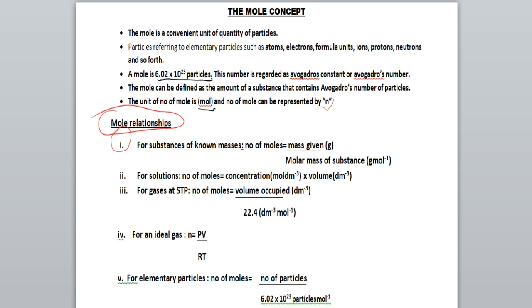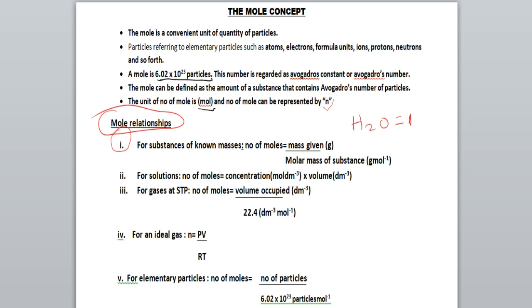Now, we know the molar mass of a substance is the sum total of the atomic masses of that substance. For example, when they give us H2O, which is water, and they tell us to look for the molar mass of water, we are going to sum the atomic masses. And what is the atomic mass of hydrogen? The atomic mass of hydrogen is 1. Now, in this case, we have two atoms of hydrogen, so we have to put that into consideration.